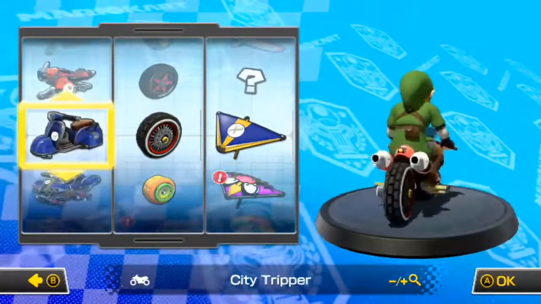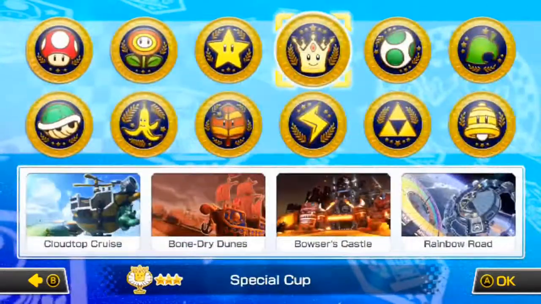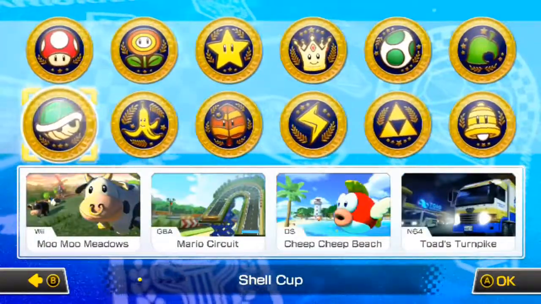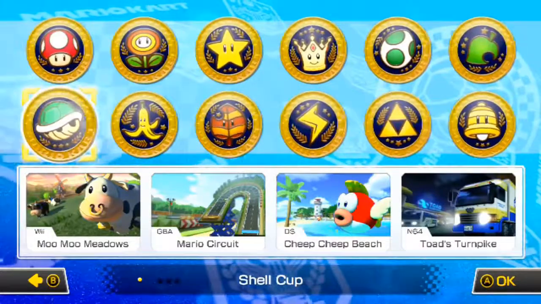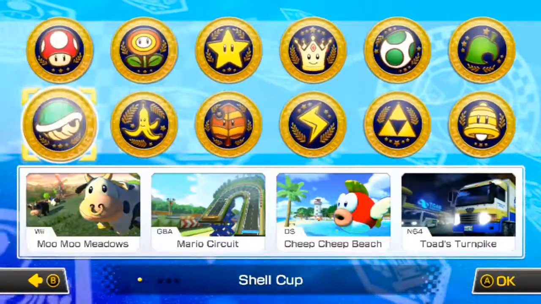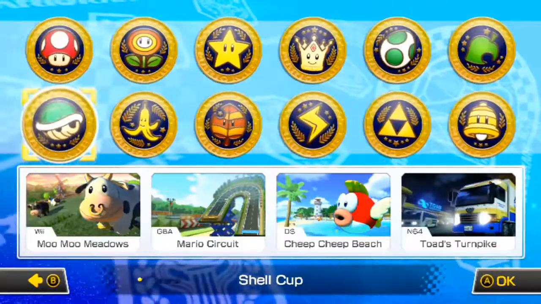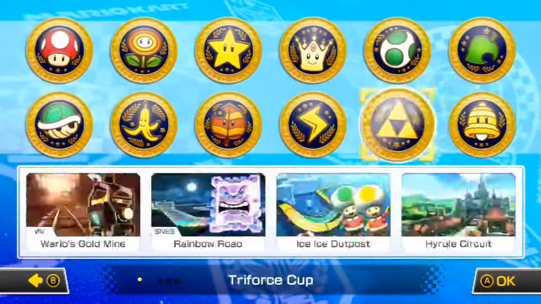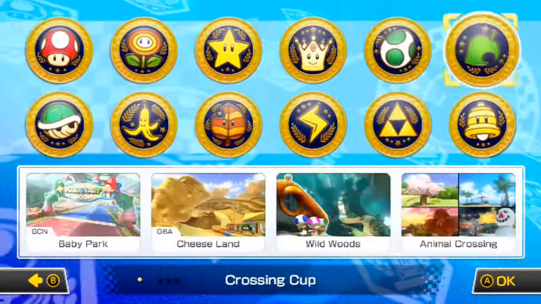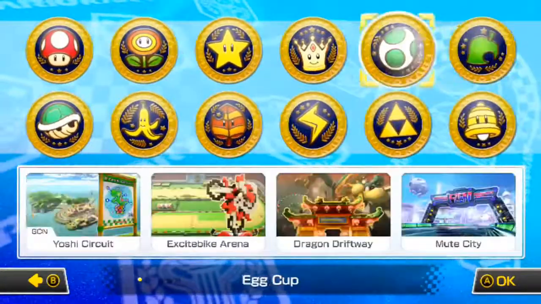Let's try the regular standard ATV. Okay. Now, I'm going to leave it up to you. I can do the Shell Cup, which is the bottommost in the original Mario Kart 8 for the retro courses. They're all retro courses. Moo Moo Meadows from Wii, Mario Circuit from GBA, Cheep Cheep Beach from the DS, and Toad's Turnpike from N64. But it looks like they also might have added four new circuits. I'm just judging that they're new, because they're a mix of more retro and new courses. I don't know for sure because I never played Mario Kart 8.